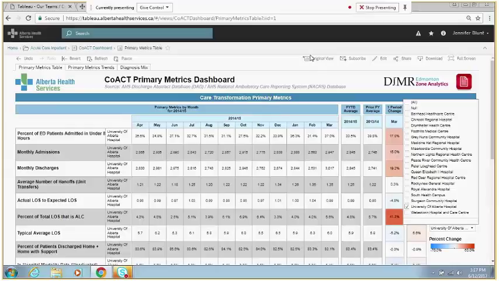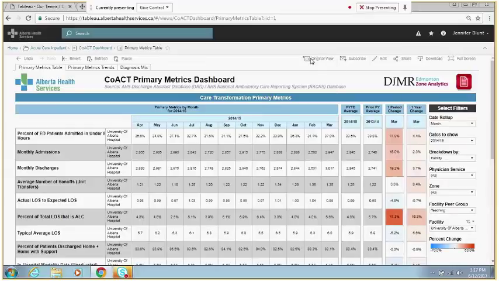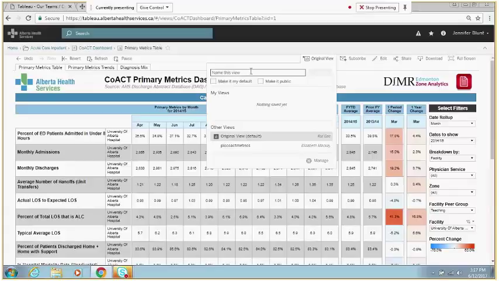When we click on Original View up here, we can name the view. And we have a few options. We can make it our default. So this time, every time we access the dashboard, it'll take us straight to this view, these filter selections. We can also make it public. When we make it public, we make this view available to anyone who is viewing the dashboard. They can go ahead and choose it. You can see here we have a few public views down here.